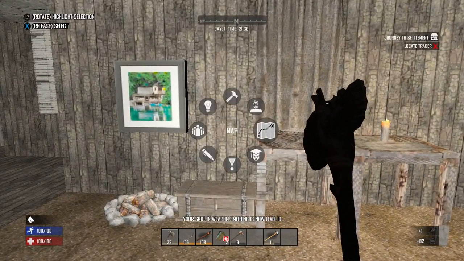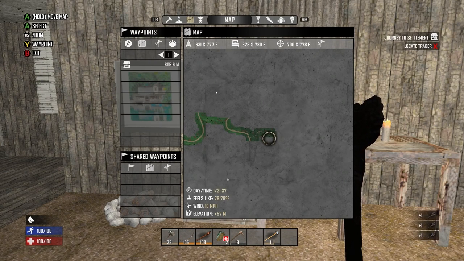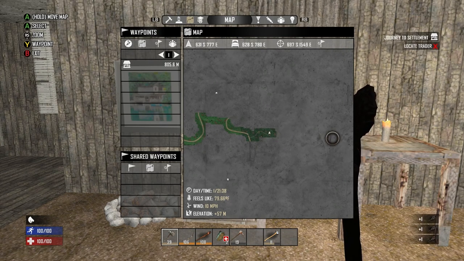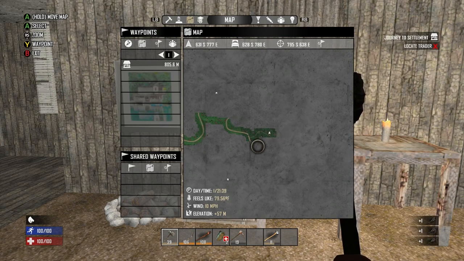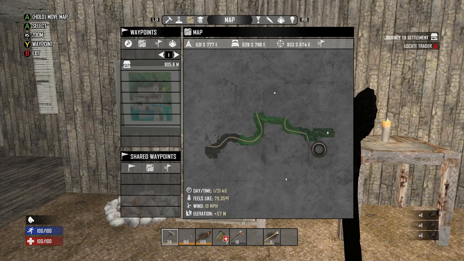I know it's kind of a shorter episode because it's day one. But then tomorrow, we'll try to check out what's over here. Maybe there's a city right here. If not, we'll follow this road and try to find a city. Once I can find a small city, I'm going to start my initial base.